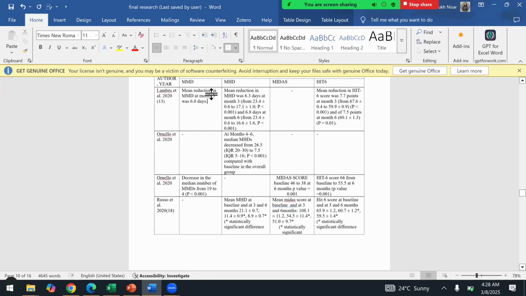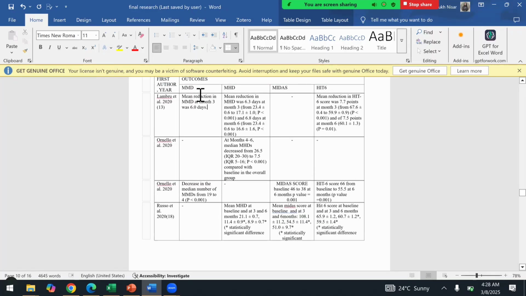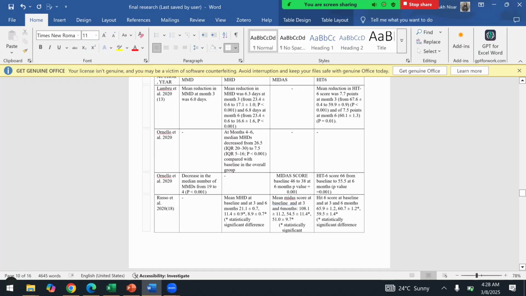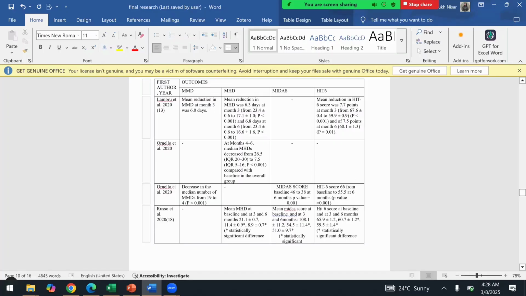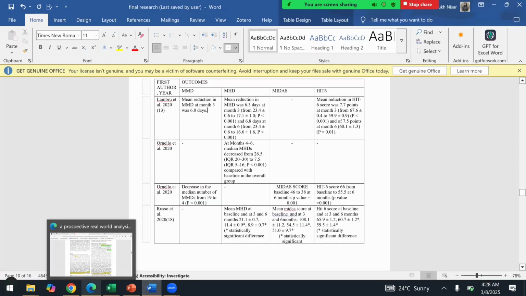For example, if you are studying MI and ejection fraction, you have to write the result, how much it was improved or not improved. So this is the study outcomes, and this is your results section. In the results section, you also can have a summary of all of your studies. If there are no different outcomes, you can just have the name of the studies, first author, year, and then a summary of the result of each study.